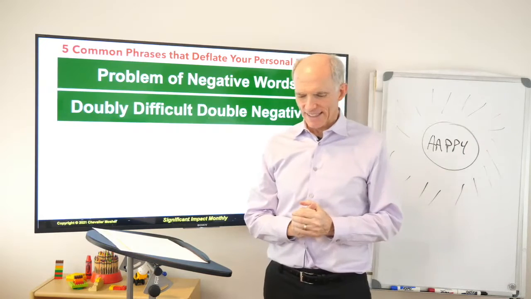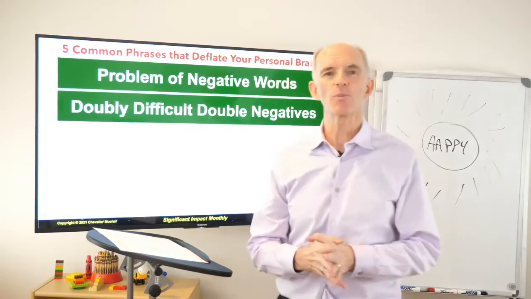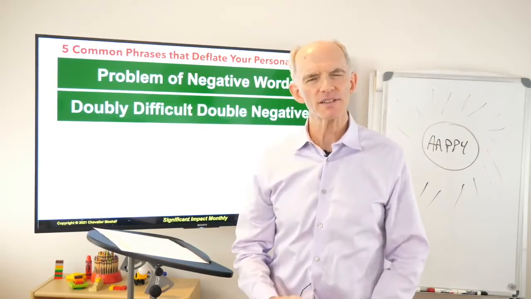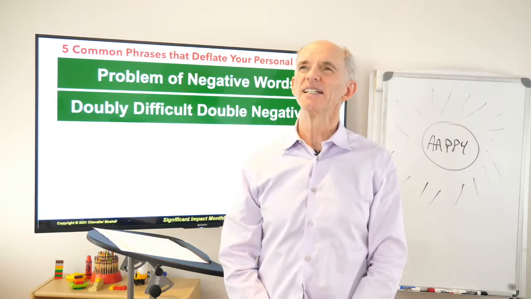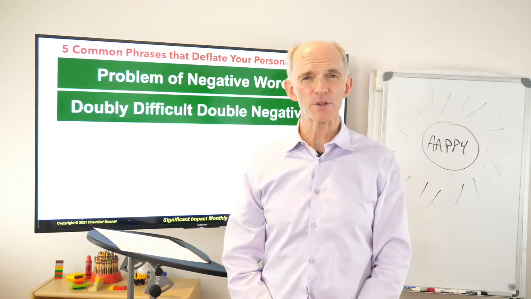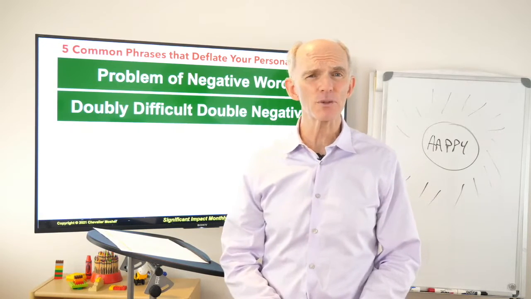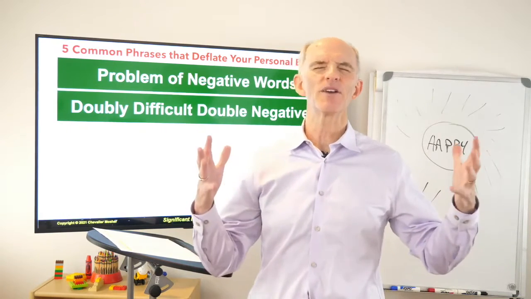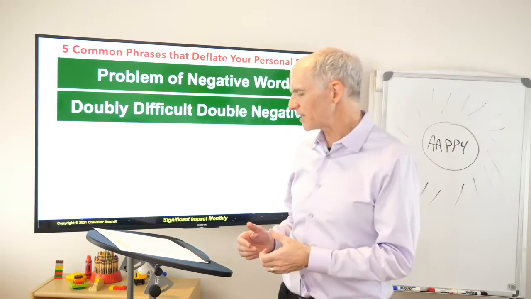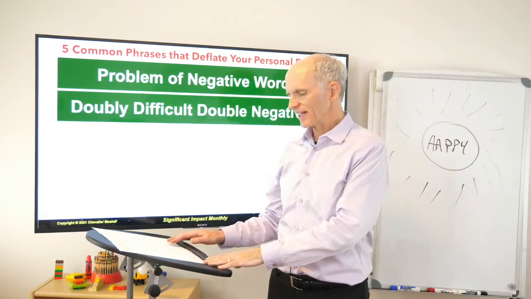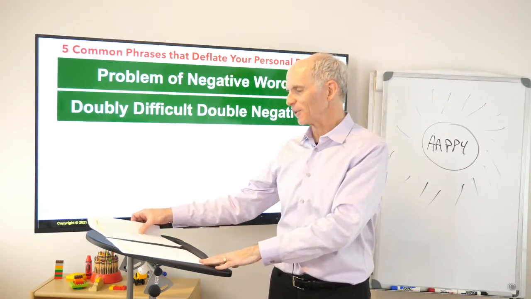So, I drive my wife crazy with this one. We go to a restaurant. Hey, would you get this for us? And I say, no problem. And the food person says, no problem. And I go, was that a problem? I'm sorry if that was a problem for you. Oh, let's not create any problems for each other. And my wife just rolls her eyes. So be careful of using these doubly difficult double negatives. And if you've got more of these, I'd love to see those in the chat.